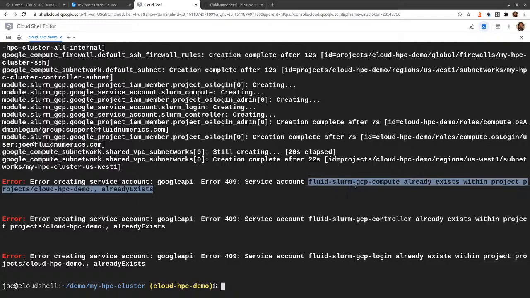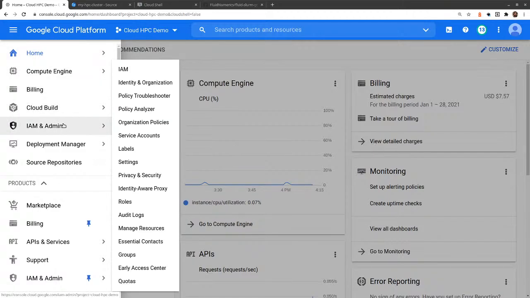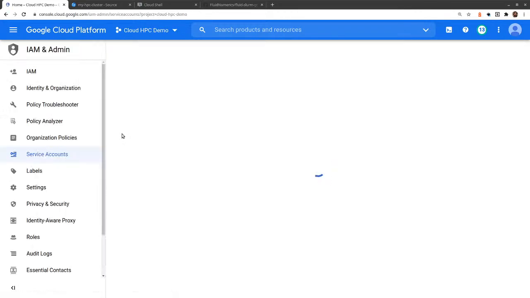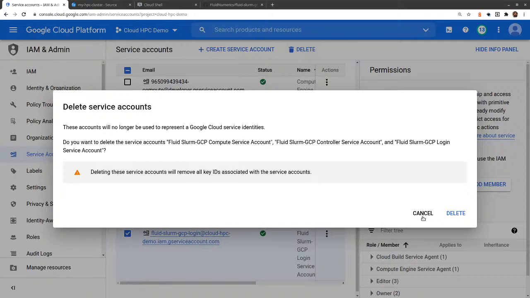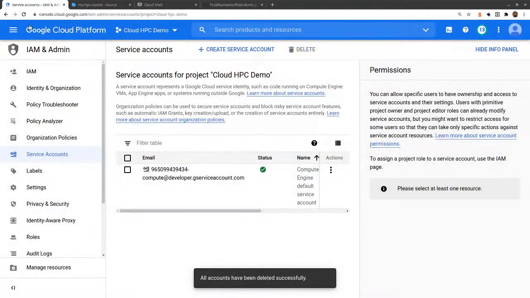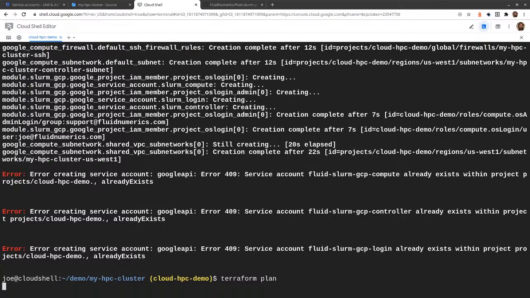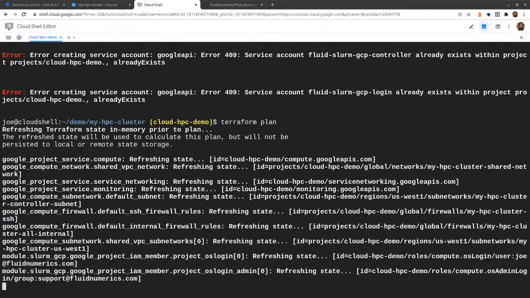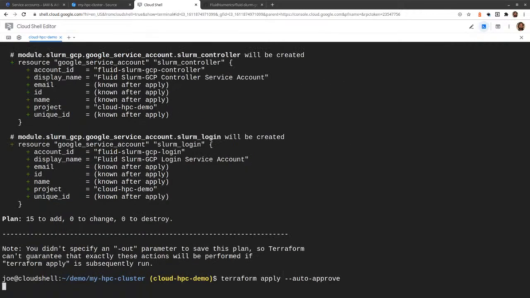So it looks like I already have a service account with this particular name, and that's probably from a previous deployment I've done here. So let me go ahead and clean that up. This is the joys of doing this live. So let me clear out some resources from a previous demonstration. You shouldn't be running into this unless you've done this twice. So I'll run back here. Let's do that plan again. Okay, and then I'll hit that apply.